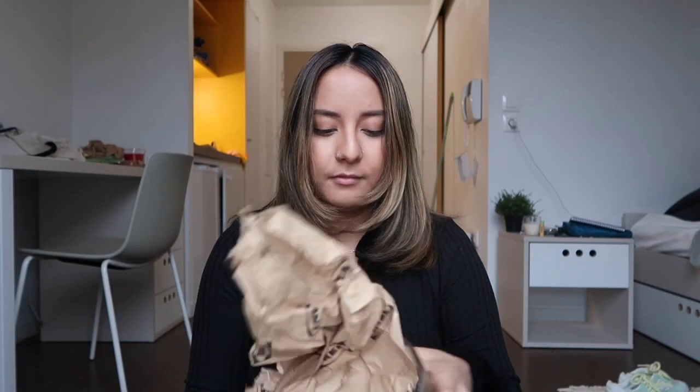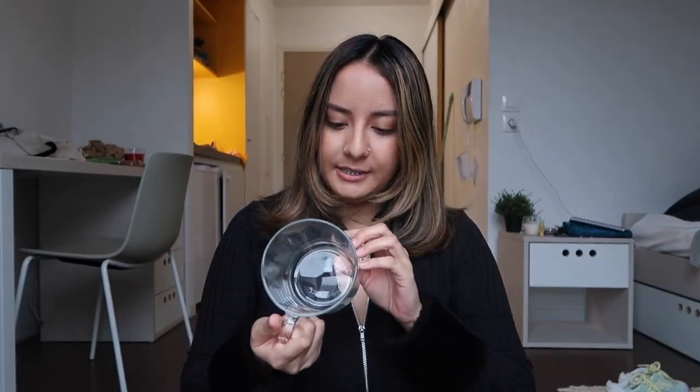I also got these super cute little glass cups. I was really scared to break them, but I didn't — thank god! They come in different sizes but I really wanted the bigger ones because I don't just want to use them for coffee; I want to use them for juice and stuff. I got big plates too, because the smaller ones I had were literally the size of the inside of this — really small — and I've been struggling to eat on them. I got like one plate and one bowl since it's just me, but since I sometimes eat with my friend, I got two or three of each.